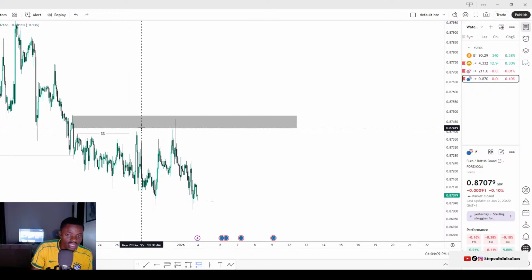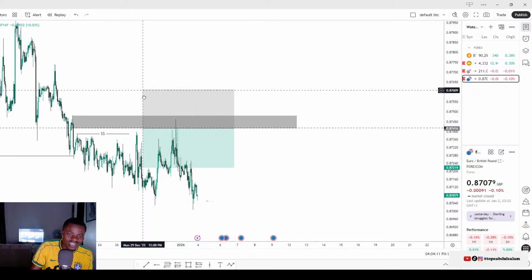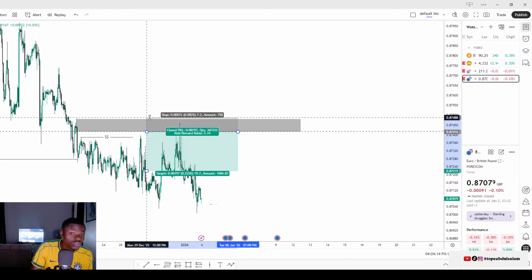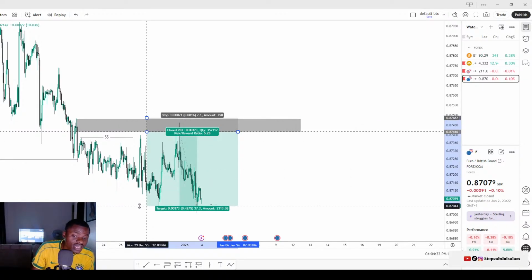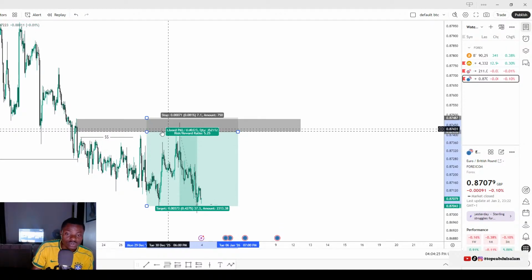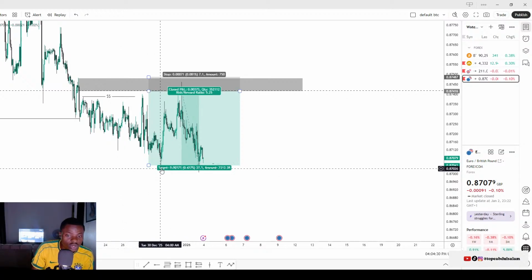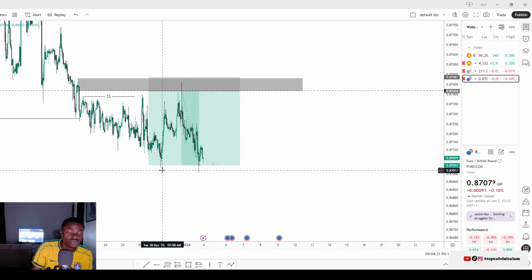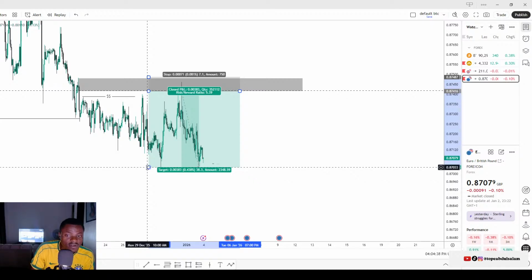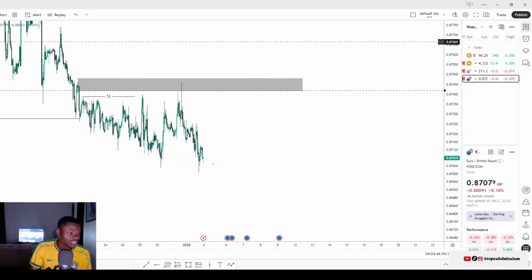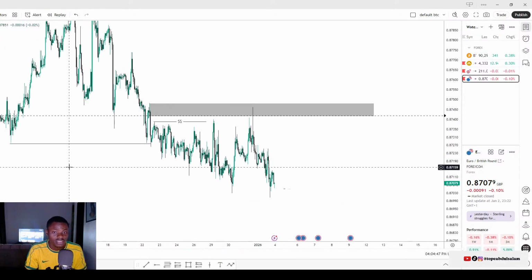We have this point of interest, and when price gets back there, I'm not going to teach you guys the entry model yet. I need you guys to backtest and come back to me with enough data. When price comes back there, that's when you put your sell limit, and then you target the most recent low, this lower low, because the trend is bearish and you're expecting price to create another lower low. That was what we did here, and you have price to 3.9. So you see, it's the same setup as the previous setup that I showed you on BTC.